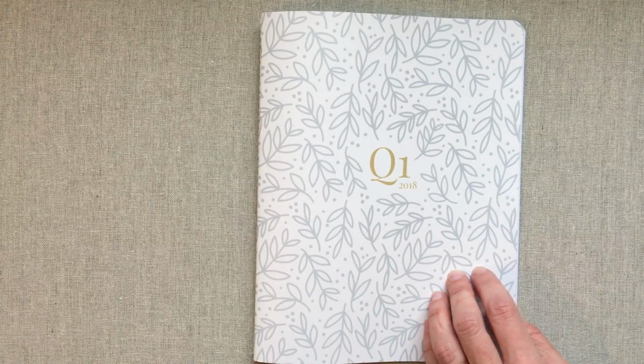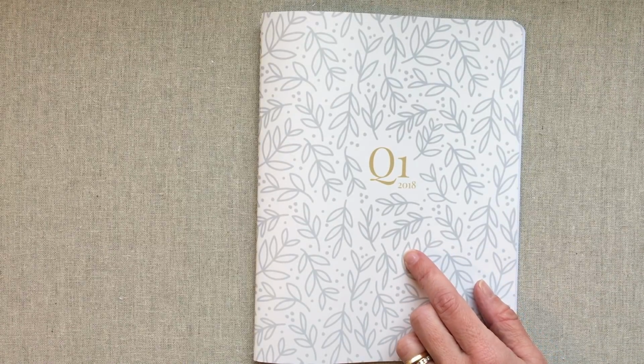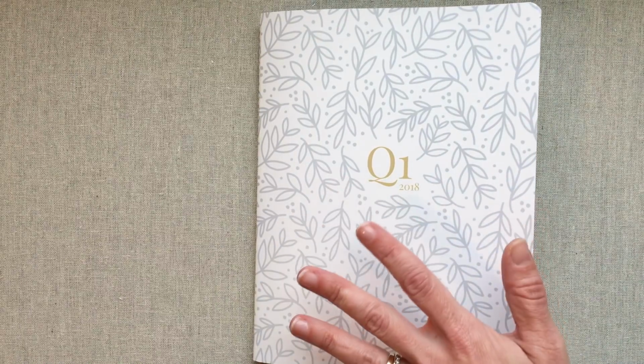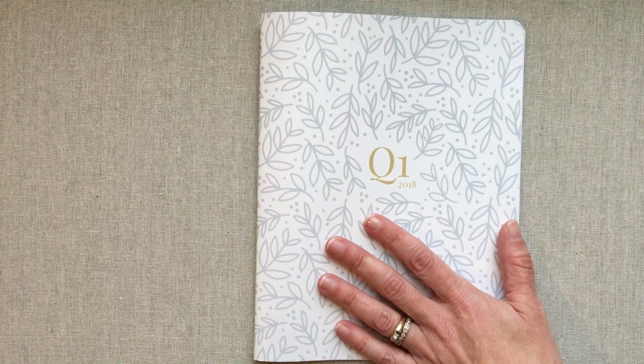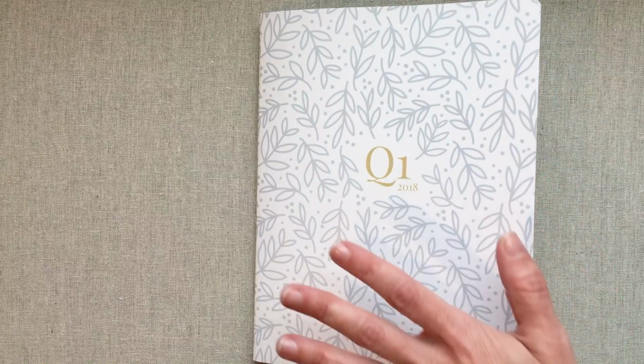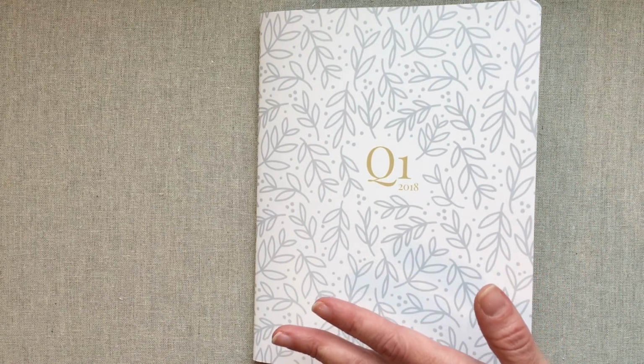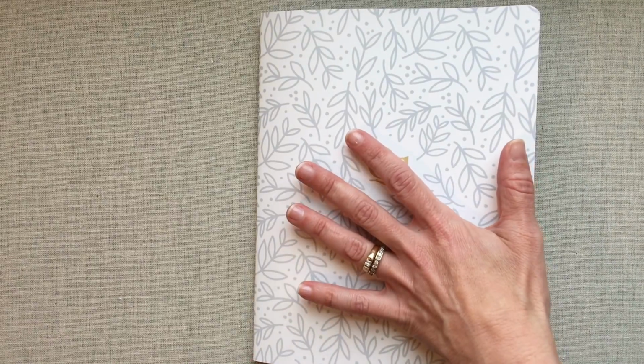What has sold out is her daily planner, which is in 6-month increments, which I love. So it's not too big for a daily, but that's sold out. Her monthly coiled planner is sold out, and these quarterly notebooks have sold out. As she told me, she does pre-orders in September, and that will have all the new covers and everything for next year, and they ship late October, early November. That will be on these books.